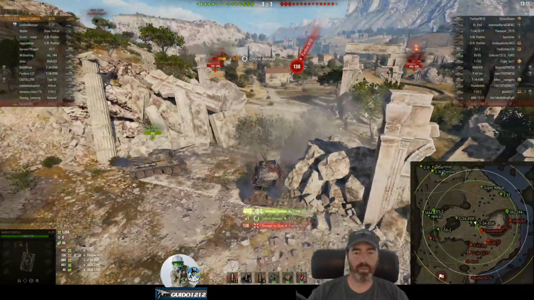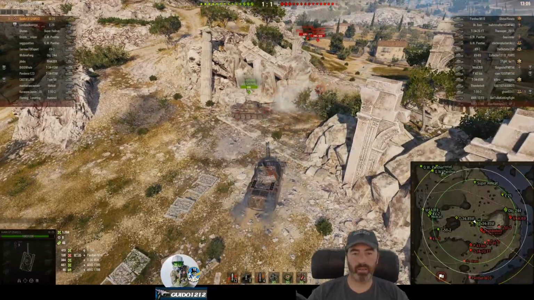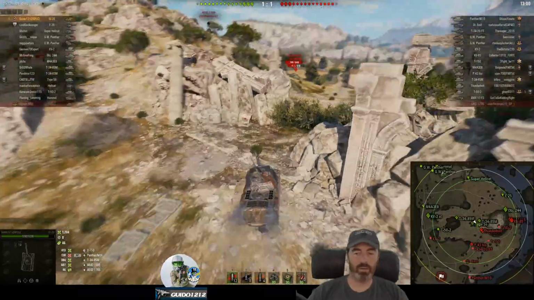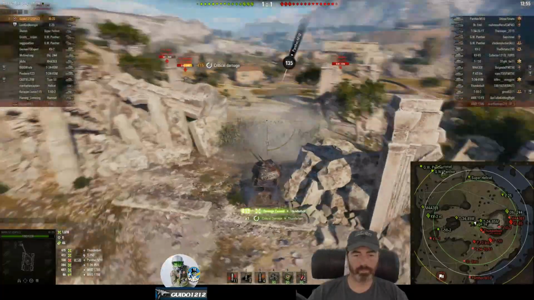Just zoom in on him. Panther takes an opportunity to thump me right there, and I get another shot into the side of the, what was that, Thunderbolt? No, T150. Whatever it was I shot right there. So I've got 1,200 damage. Things are looking good. I do notice now over on the east side that they're coming around the corner and the object's trying to take them on.